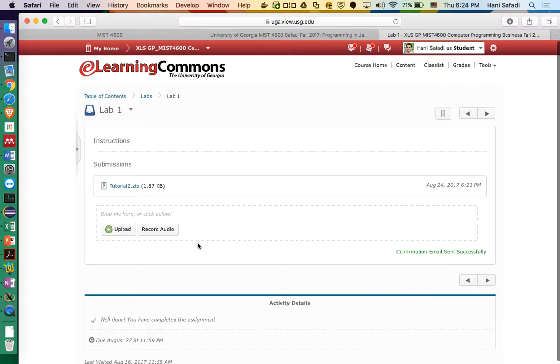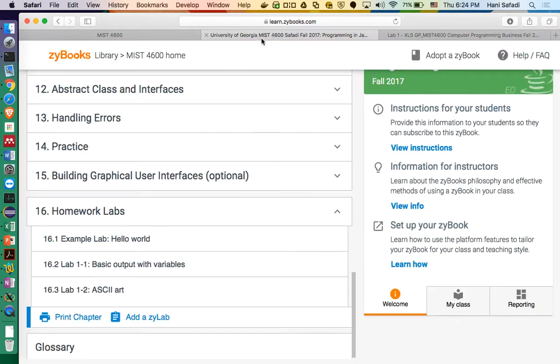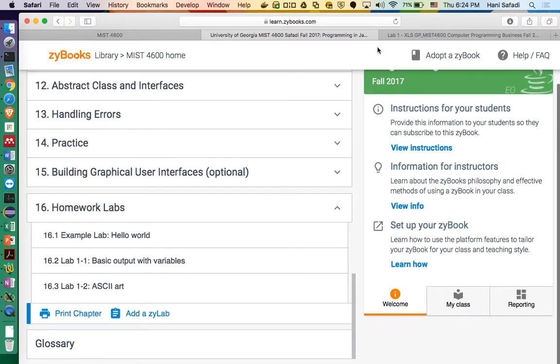And again, as I mentioned, if you're working in a group, just make sure all the group members submit the same code in both ZyBooks and eLC, just to avoid issues. Now, as I said, I'm not going to look at your submissions in eLC unless there are issues with the auto-grading. Then we'll switch to manual mode. But hopefully, the auto-grading will work fine in most cases. That's it.